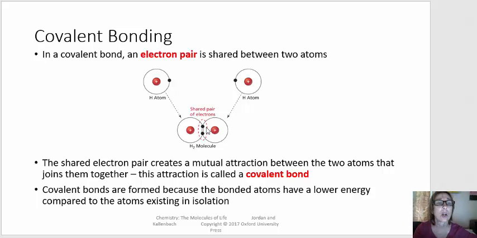So in this graphic here, we see two hydrogen atoms, each with a positively charged nucleus and one electron. When they form a molecule, each positively charged nucleus is attracted to those two electrons rather than the one electron, and this forms a more stable configuration. So that's why on this graphic the molecule is below the two atoms. In chemistry, when we have a graphic and one picture is below the other, often that means that the picture that's below is lower in energy.